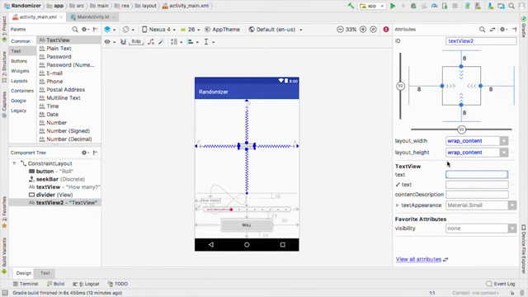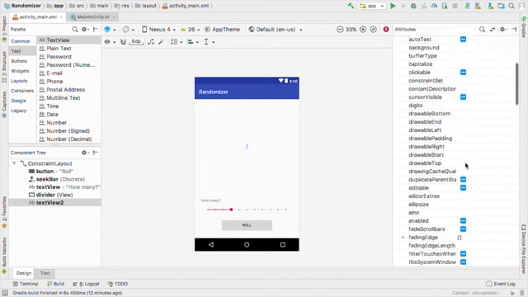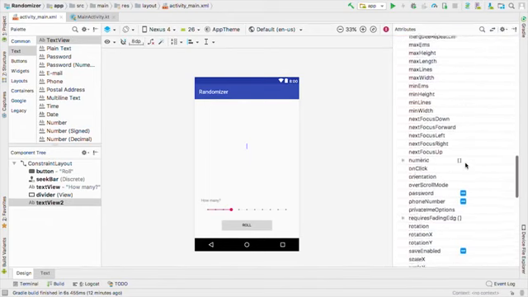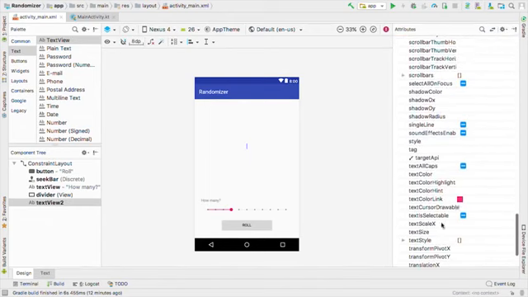If text size isn't visible over here on the right, click View All Attributes, scroll down all the way to text size, and set it as 144 SP. Alright, our layout is all finished. But before we get back to the activity, we should give our views some better IDs.